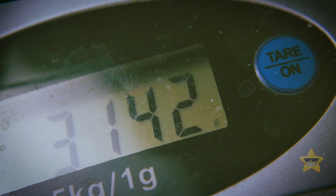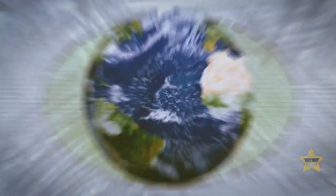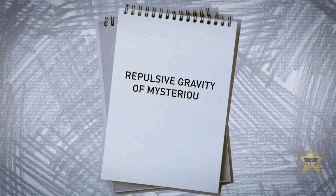Gravity isn't spread evenly on the surface of Earth because our planet isn't a perfect sphere and its mass isn't evenly distributed. That's why you get variations in gravity in different locations. Moreover, gravity is weaker at the equator because of the centrifugal forces produced by the planet's rotation. Since we've always perceived gravity as a force, we seem to believe it has somewhat of a suction motion — but that's not exactly true. Back in 1998, scientists were baffled to see that the expansion of the universe was speeding up. They linked this to the repulsive gravity of mysterious dark energy.